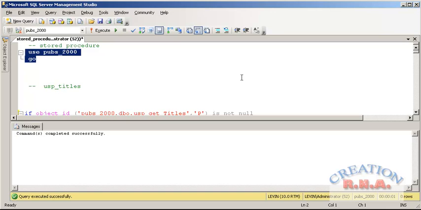Now what else does a stored procedure offer you? It can be run multiple times without writing the SQL code again and again, and it lets you pass a parameter inside the stored procedure. Every time you can pass a different parameter value and get a different result every time.